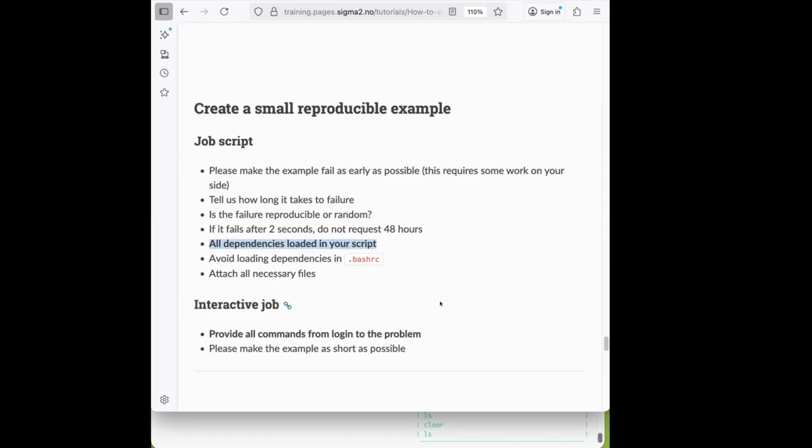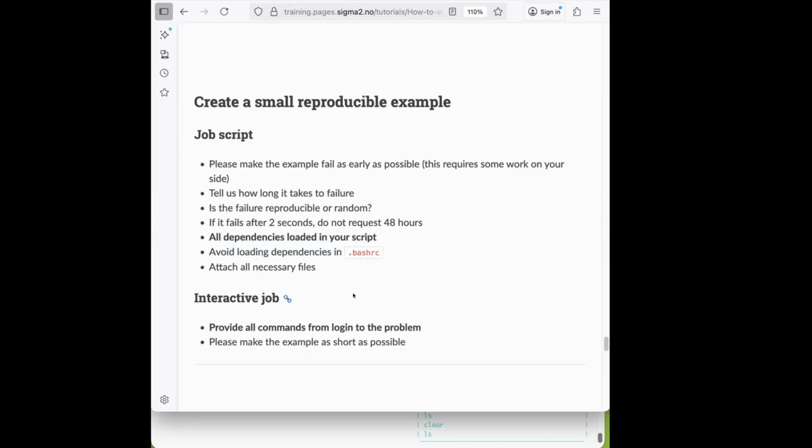What we mentioned earlier today, having all the dependencies in your script, is always the best way to do this. Then you also have a record of what you did for yourself. Maybe a year later, you still need to look at that and try it again, even in your regular work. This is very nice to have, so that you know you have everything and don't forget something, because with the bashrc, you might introduce something in your job that you're not expecting.